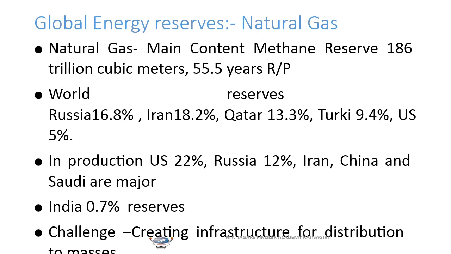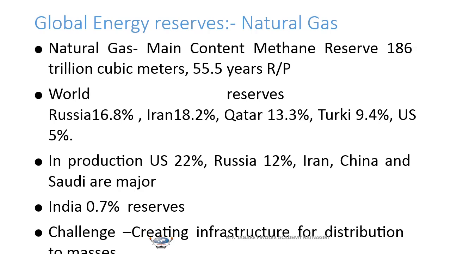So when we calculate this R by P, right now you will see 53, 55, 113. But here we have considered the present rate of consumption. Now we know that as advancements are taking place, the usage of energy has increased multifold. If the use becomes exponentially high, then obviously these R by P figures will come down exponentially. So maybe in the next 30 years these reserves will be depleted, and in that case we will have to turn to alternative fuels, obviously. But it is expected that in 55.5 years these reserves will last.